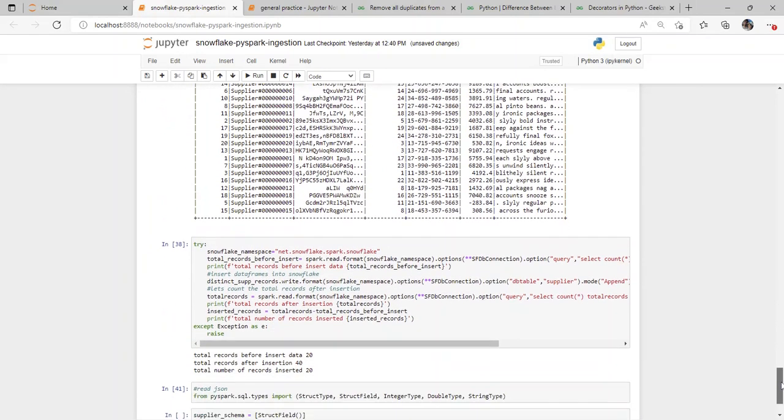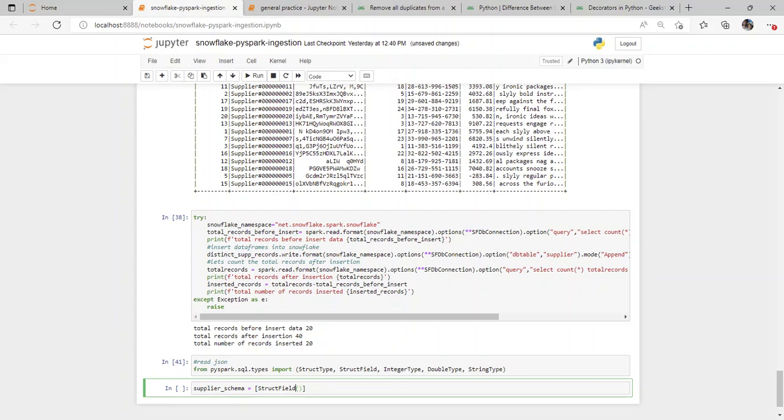So let's give the value here, supplier key, and we know this is integer type. It is asking whether it could be null or not, so I said okay, we can have it null, there is no issue with that.